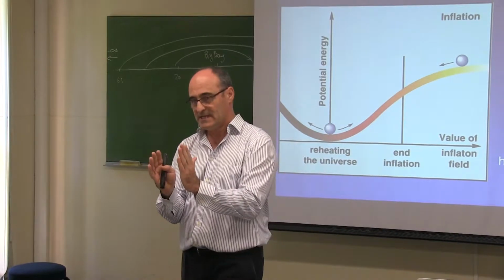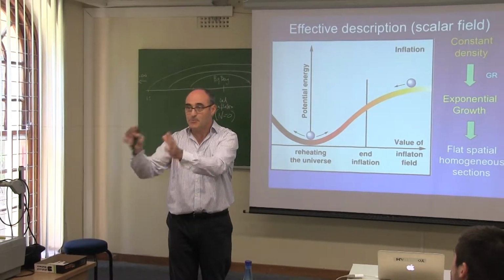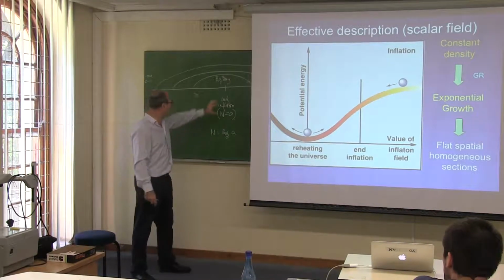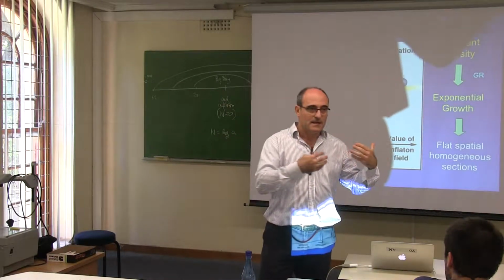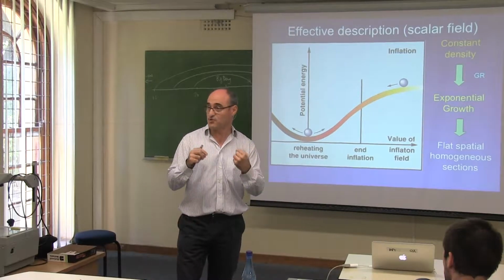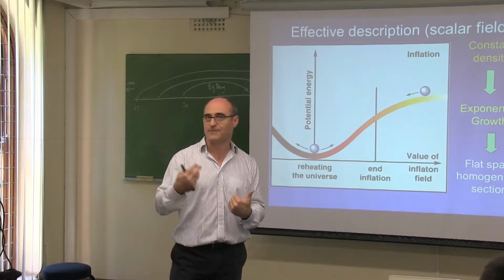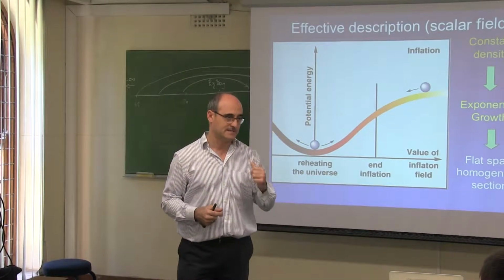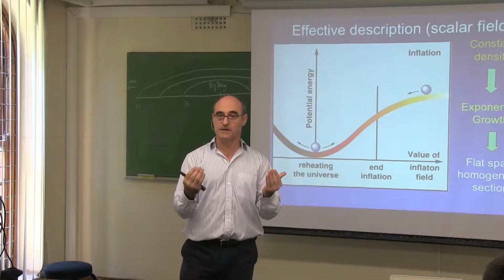We can access inflation, say 65 to 55 e-folds before the end, by measuring large-scale structure and the CMB. But we don't have any access to inflation until very recently, say 20 e-folds before the end of inflation, or right at the end of inflation, when the universe reheated and the Big Bang started. So during the last 15, 20 years, we have been exploring the very rich phenomenology that inflation provides, for instance, at the end of inflation through reheating, and trying to see whether things that we observe today, gravitational waves, primordial magnetic fields, black holes, could have something to tell us about the early universe before the end of inflation. Okay? So it's true that it's a very weak connection.